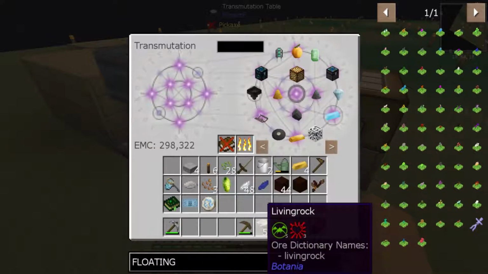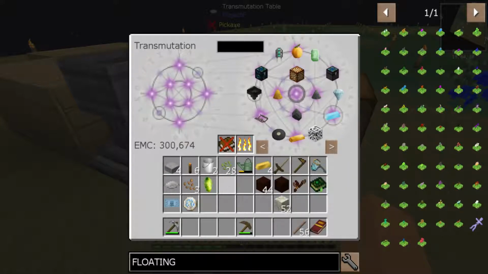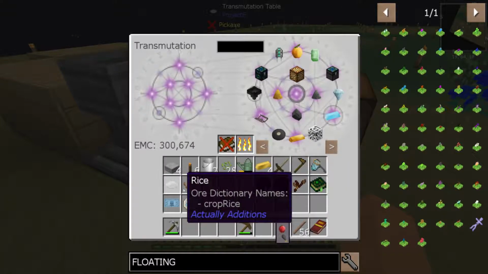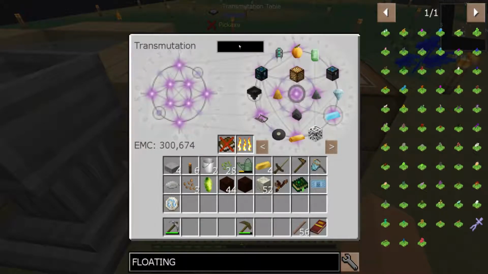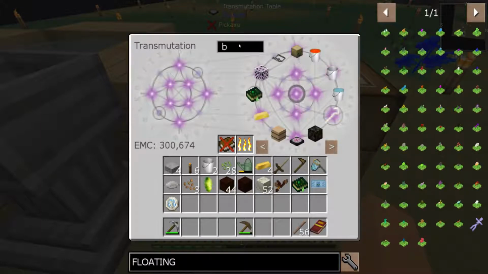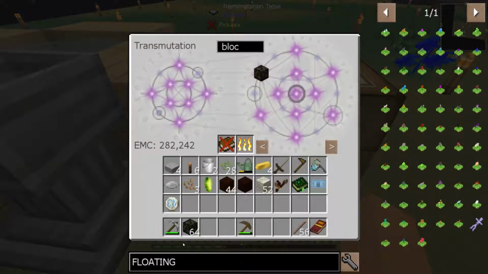I think we're ready. Get everything that can take EMC out of the way. Let's just even put the pedals away for right now. Yeah. Need to get like a bag that I can hold all of my not EMC stuff in. What else is there that I would want to do? I want to do block. What does a stack take? What is that? That's 18,000. That's a lot.